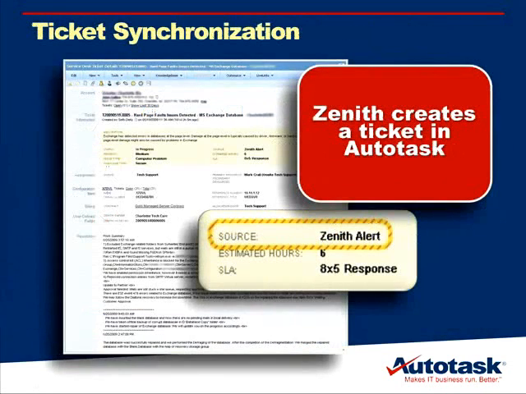So you go to Autotask, and there's that ticket in Autotask. As you notice, we've called out the source of the ticket was Zenith. You may want to apply some workflow for the defaults of the tickets, so that when the source equals Zenith and type equals this, maybe you set it for a particular estimated response in hours or an escalation process. It's up to you how you want to use the workflow, but here we set it for 6 hours with an SLA already attached to it because it's associated with an asset, and you'll see that later.